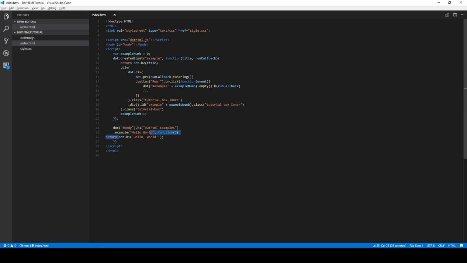And finally, the toString for the function, the run callback, is going to include all this return function and the curly brackets and all of that stuff. And I think that kind of clutters the output, so we can remove that. This definitely is not part of the .html tutorial, but hang tight. Hopefully I got that right. Let's test it.